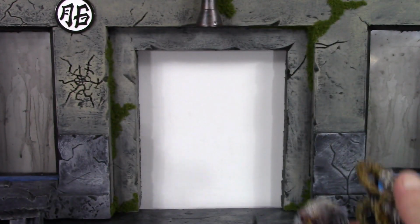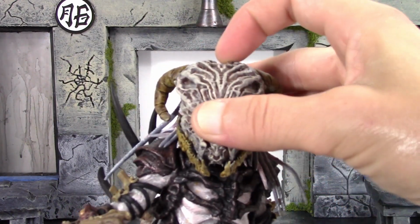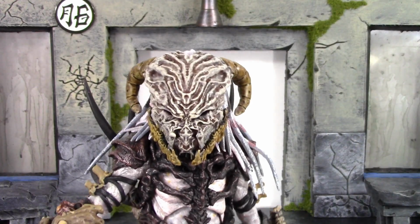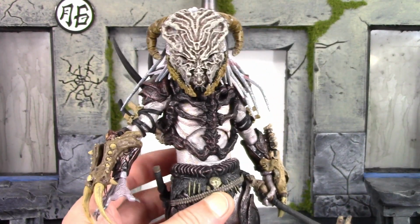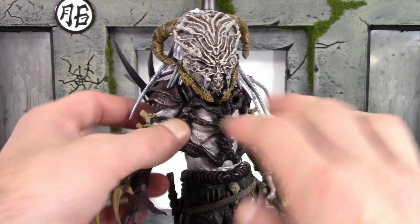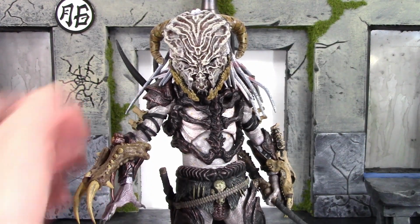Such cool stuff, man. Let me get this back on Alpha here. And like I said, I feel like this looks so much better on Alpha Predator compared to the mask that NECA gave this. I understand that NECA was trying to do a tribute, but I feel like they should have given him a bone type mask like this.